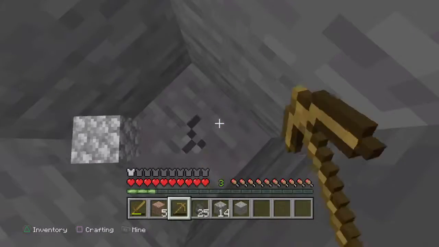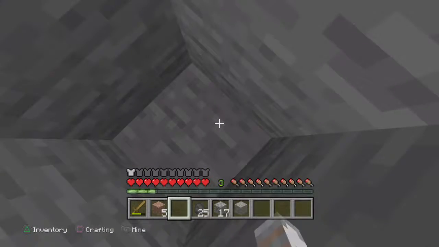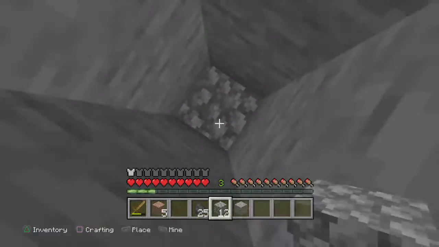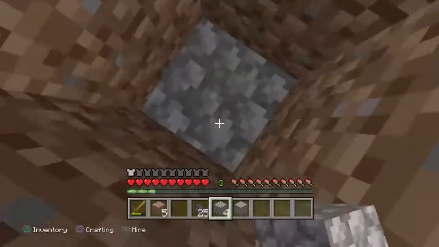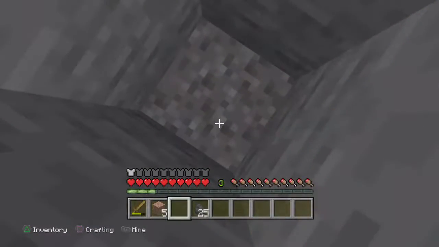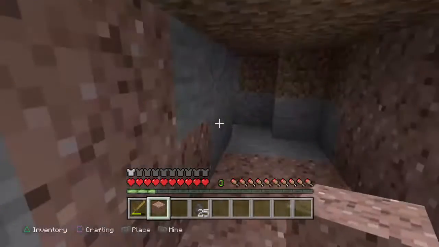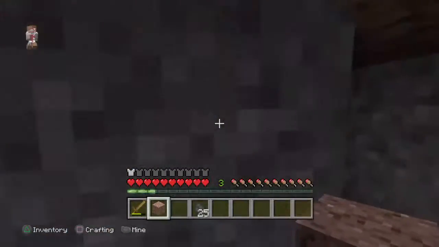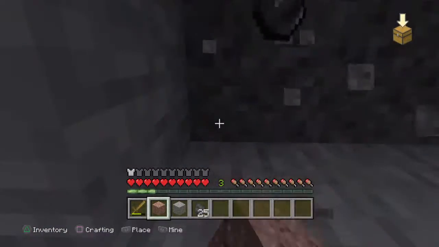My pickaxe is about to break. Yeah, it's broke. Just build myself back up so I can get a new pickaxe. I think I need to find caves and stuff. I'm stuck, I think. Ah, I'm gonna be stuck. I'm gonna break all the easy stuff.